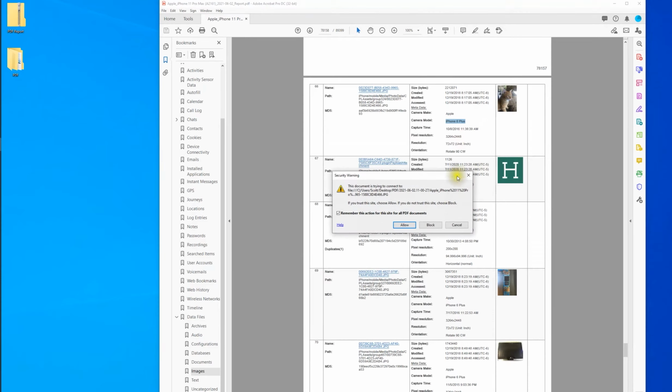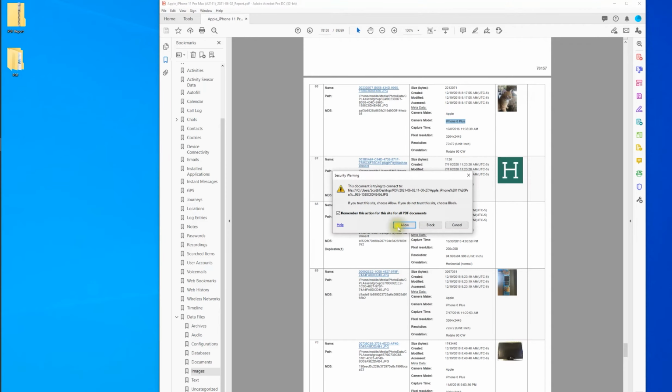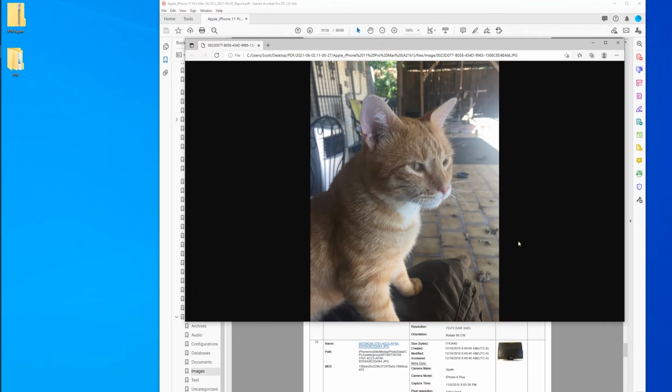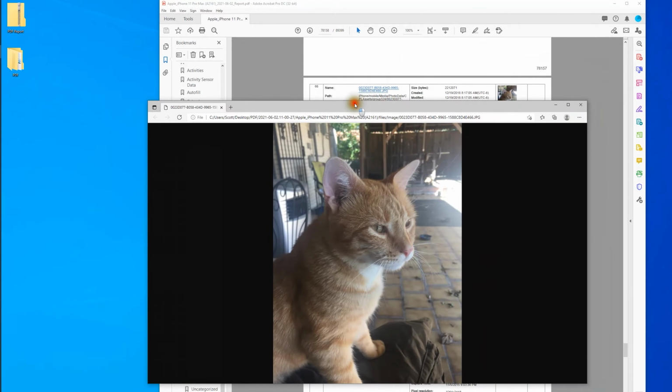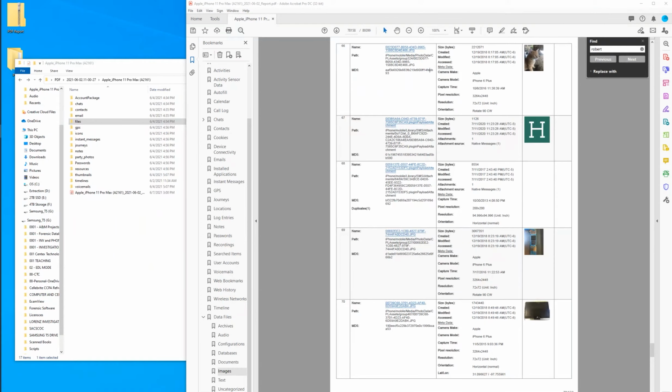So you can click on that link right there. You can either click on the picture itself and have that pop up, or you can click on this link here. Either way, you're going to see this little window, and it's just a little security thing saying, hey, are you sure you want to follow this link? Is it safe? You can just click allow, and if you click on here, remember this action, then you don't have to click on that kind of stuff again, generally. So you click allow, and it's going to open up the actual picture of the cat taken right there on my back porch. All the details of when the photo was taken and what phone was used to take it is right there. And the actual picture, you can see the full-size image if it's available there.